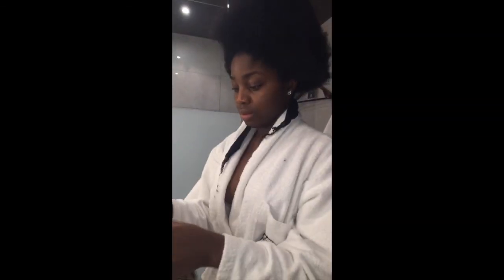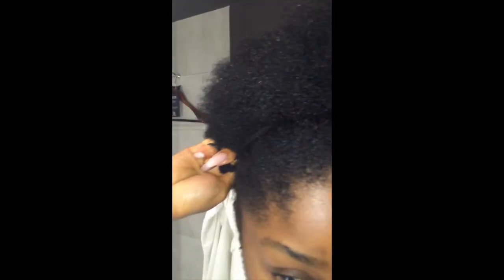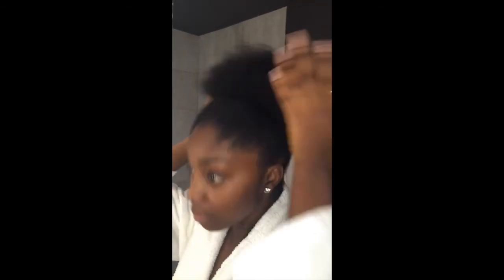I just used the moisturizer that was at the hotel — I didn't want to use anything specific because this is meant to be a general go-to kind of guide. I tied the front, combed it all up, and tied it down with some fabric. Then using an old pair of tights I just tied it up into a bun. It's still damp — I don't want it to be dry, I just wanted it to stay in its natural wet, shrunk stage.